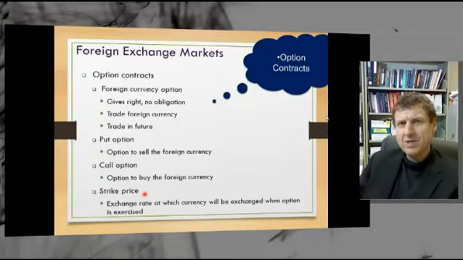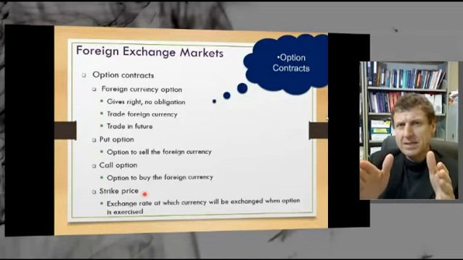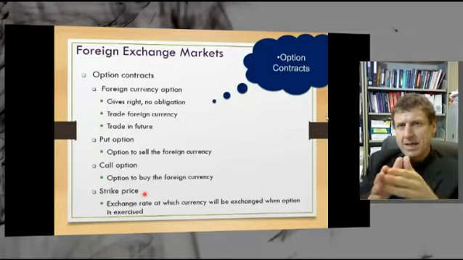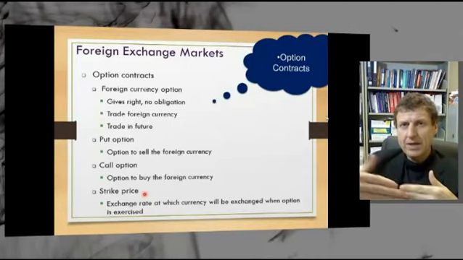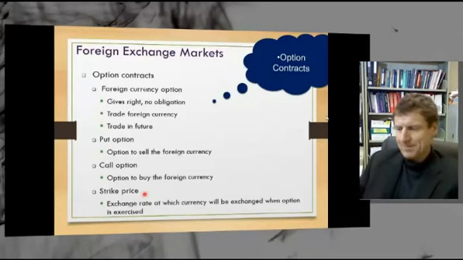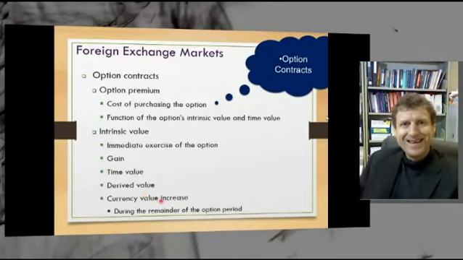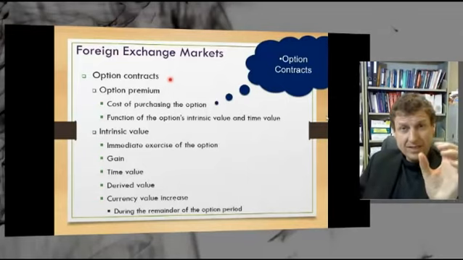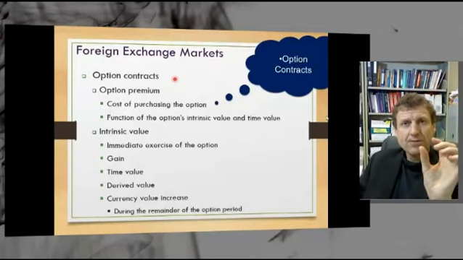Other features in the option is how many months the strike price is out. So have you bought a 90-day option or a 60-day option or a 6-month option, and a particular strike price for those dates in the future. So when we look at option contracts, I'm not going to go into full detail here, but just think about it as an instrument to protect future foreign exchange currency risk.